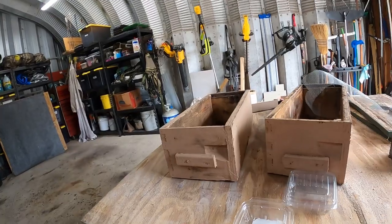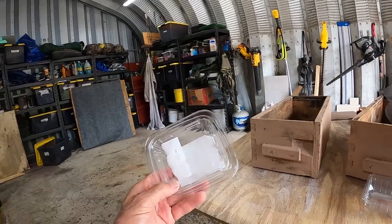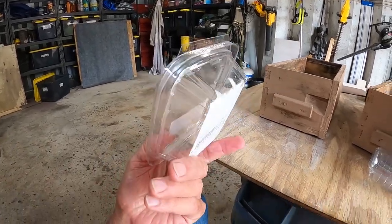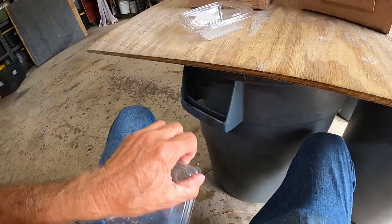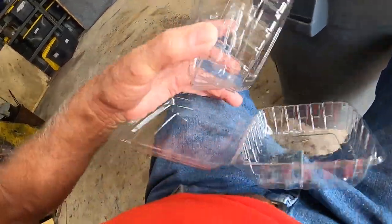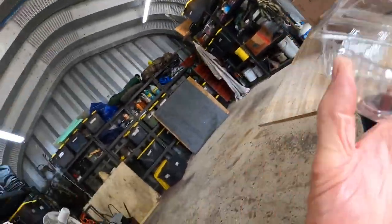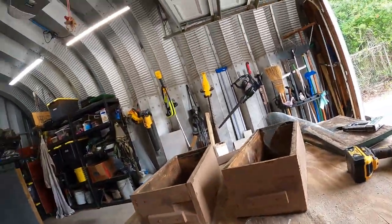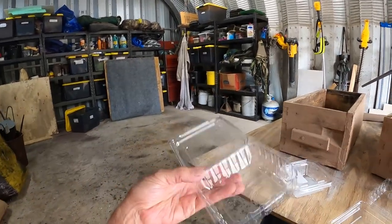So by baiting these up, now here's another thing. Here is some fruit of some kind that came in these little clamshells. Here's a clamshell. I have quite a few of these in stock. At one time I was playing with cut comb honey, okay? Another sticky mess that I don't want to deal with. I've got probably 50 or 100 of these.